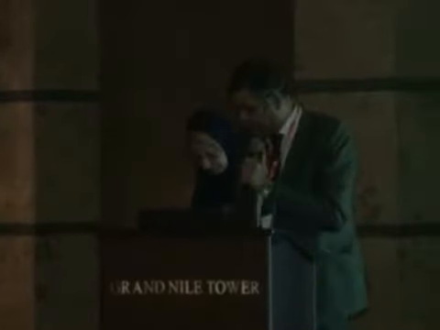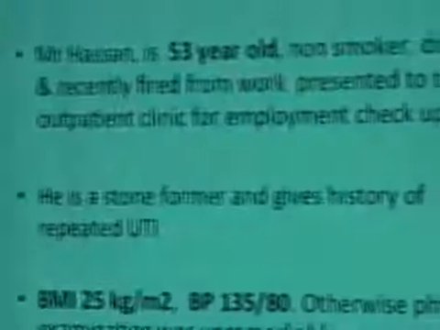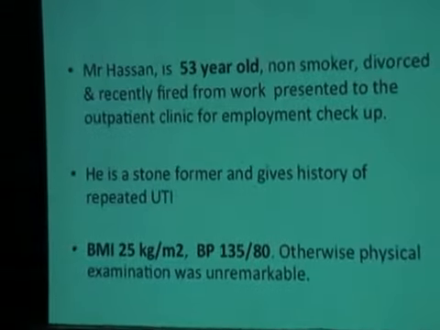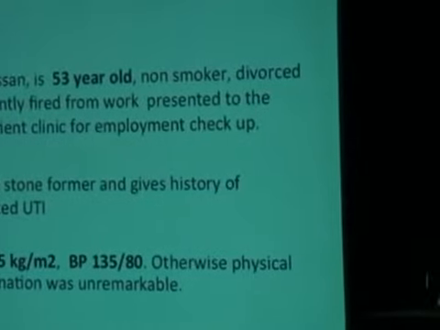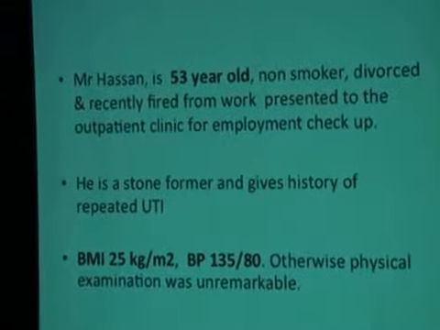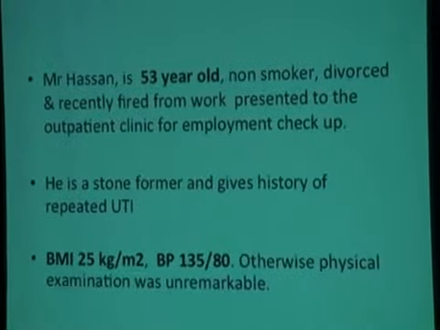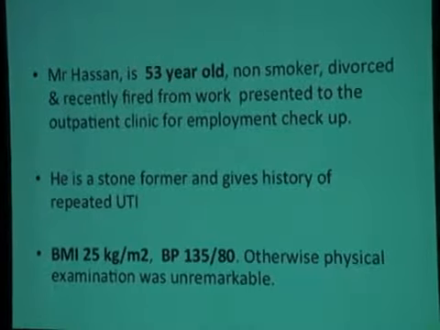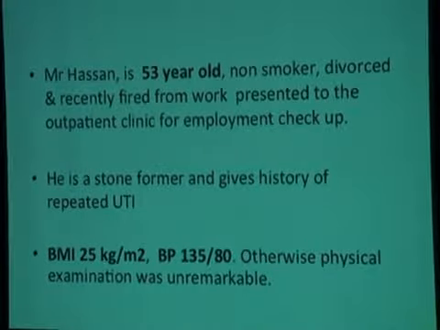And our case today is Mr. Hassan. He is 53 years old. He is a non-smoker. He is divorced and recently fired from work, presented to the outpatient clinic for employment checkup. He is a stone former and gives history of repeated urinary tract infections. His body mass index is 25 kilogram per meter square, blood pressure 135/80. Otherwise, physical examination was unremarkable.